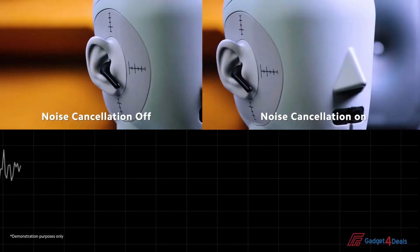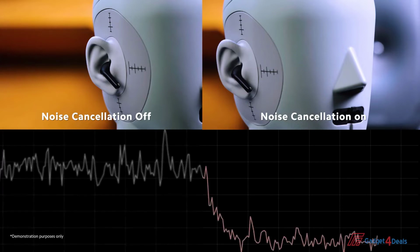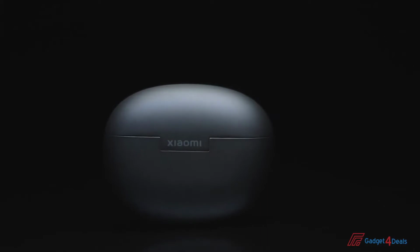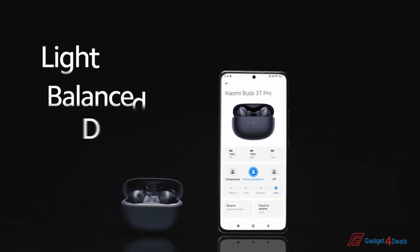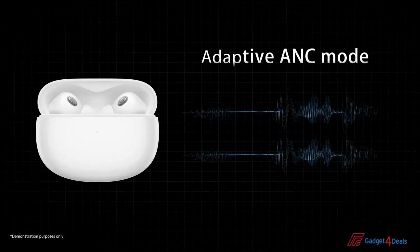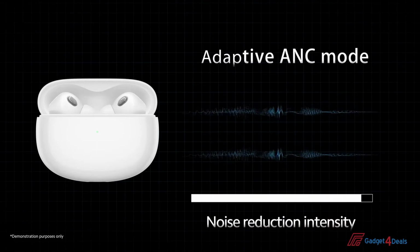The feedback and feed-forward microphones are designed to detect in-ear and environmental noise respectively, thus ensuring perfect noise cancellation and a comfortable wearing experience. Xiaomi developed 3+1 ANC modes, light mode, balanced mode, and deep mode, to match the usage in different situations. You can freely switch modes for everyday scenarios. The most convenient way is to turn on the adaptive mode, which intelligently chooses the suitable noise cancellation mode for you according to the situation.